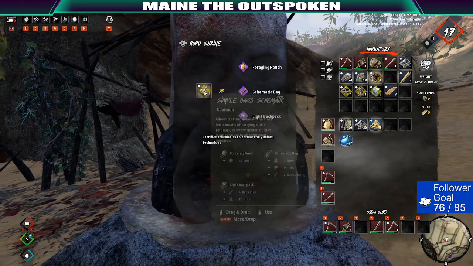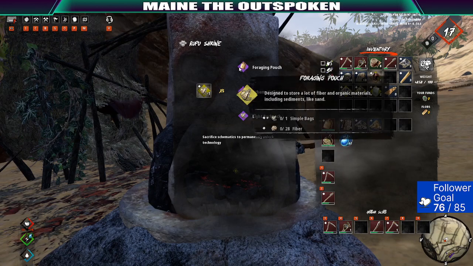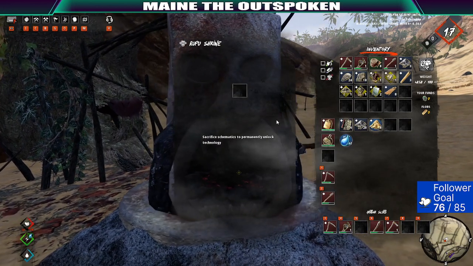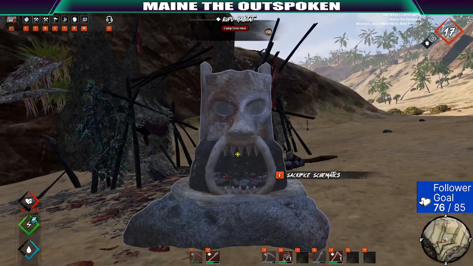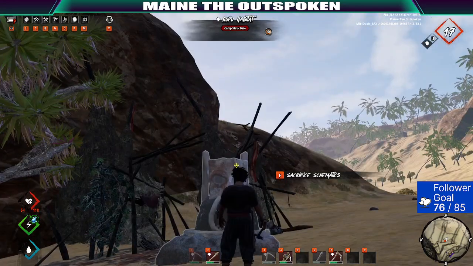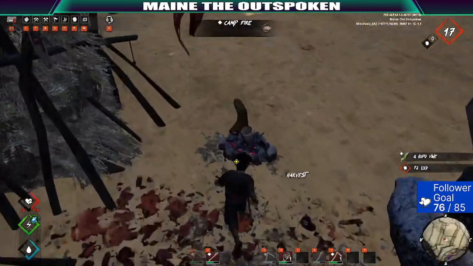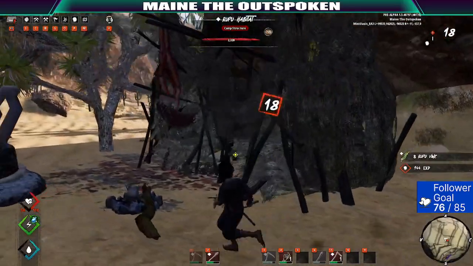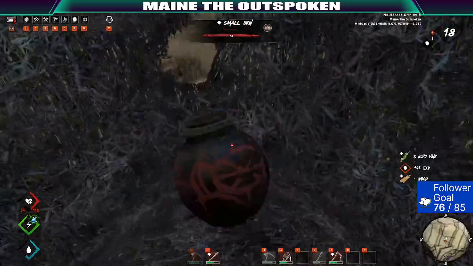So you put five of the schematics in here, and then you can permanently learn how to make one of these. Pretty cool. So I guess that's how you do that. Pretty neat. That's the first time I've seen those, so. Oh, I reached level 18.